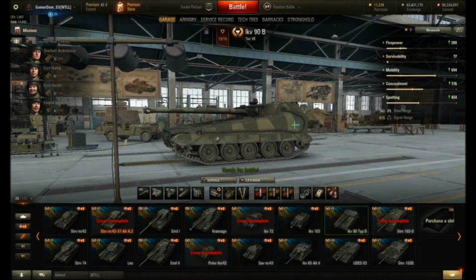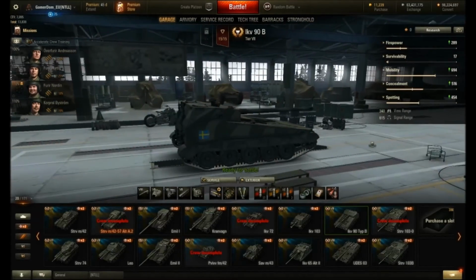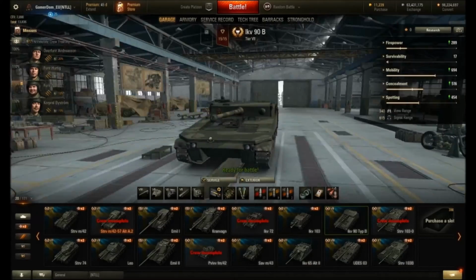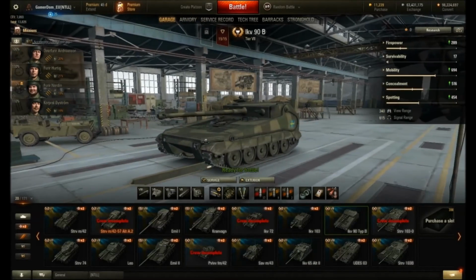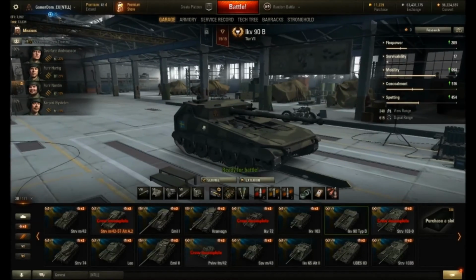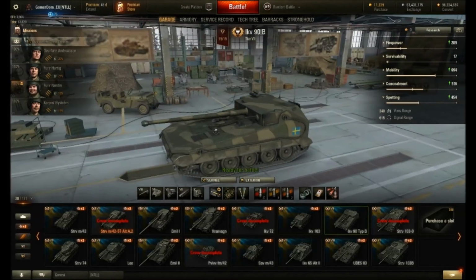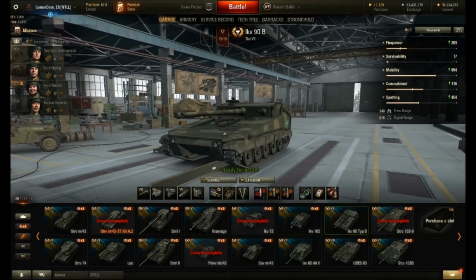There we go. So this IKV 90 Type B, my impression of it is actually quite a nice little tank. I quite like it. I think again, once you get on the live server and use it more as it should be used, it should be quite a good addition to your garage. Whether it's a keeper, I'm not sure. Really not sure. It's like this door wedge. It's a weird old thing. But yeah, I'll try it out. I'll grind the Swedish line, and actually some of them I think will be great fun to play with.